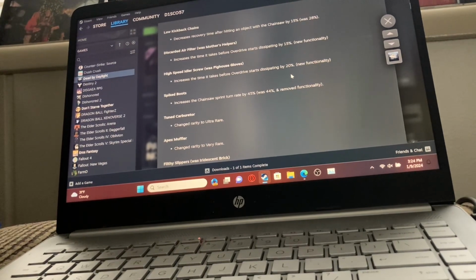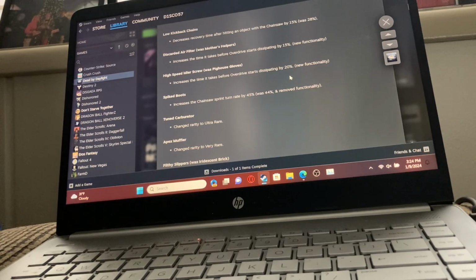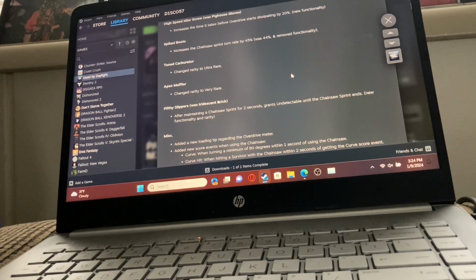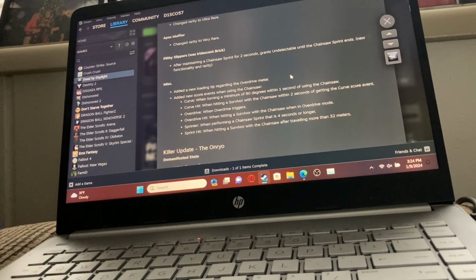Oh, they removed the functionality from it. Interesting. Tuned Carburetor: changed rarity to ultra rare. Okay. Apex Muffler: changed rarity to very rare. So Apex Muffler got moved down. So I guess they switched Apex Muffler with Tuned Carburetor by the sounds of it, in terms of rarity, or something like that.